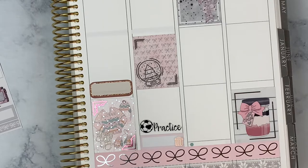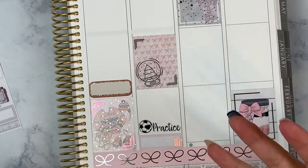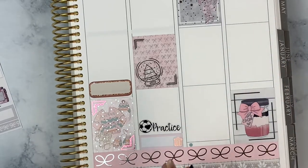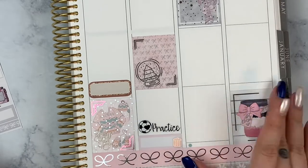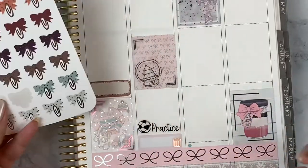All right, so he's got soccer. Oh, another important thing I need to, actually, I'm using another bow clip for that. I like to use those as reminders. I need to start opening my two advent calendars that I'm not opening yet, which is Simply Gilded and Creativity and Ink. With Simply Gilded, she's really just given us free rein to open them whenever, because I haven't seen any instructions on what day to start on and what number to start with, but I decided I would start on the same day as Creativity and Ink because hers goes from the 13th through the 24th. So I'm going to use a little bow clip for a reminder.